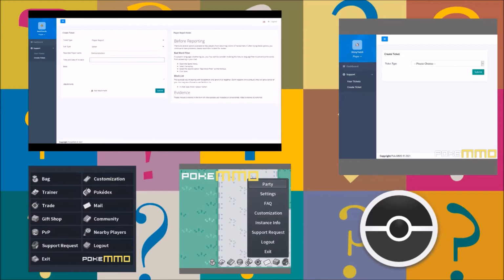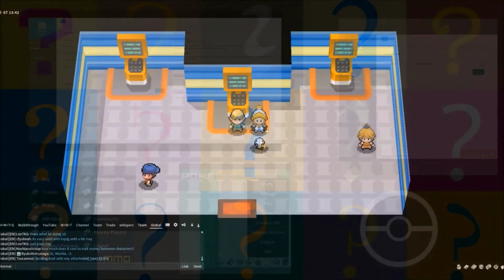And in order to access this support system, you would have to go into the game and then click on support request, and that should take you to a page where you can submit a ticket and a staff member should be able to answer that. But as I mentioned before, please be patient as this may take time for your concern to be answered.